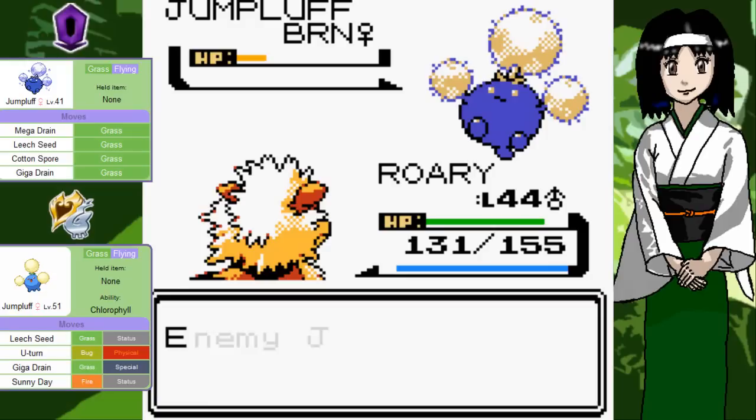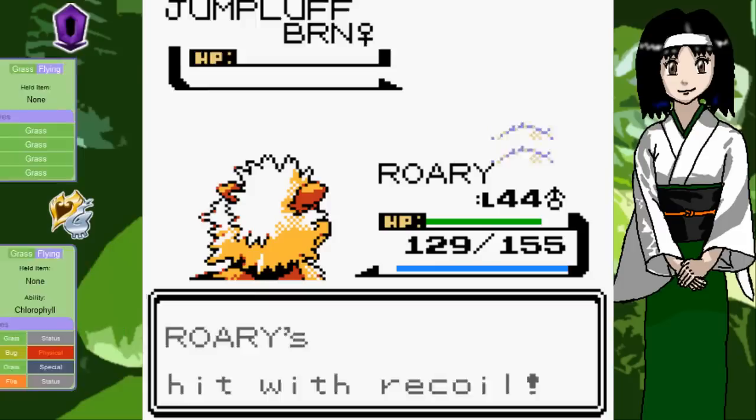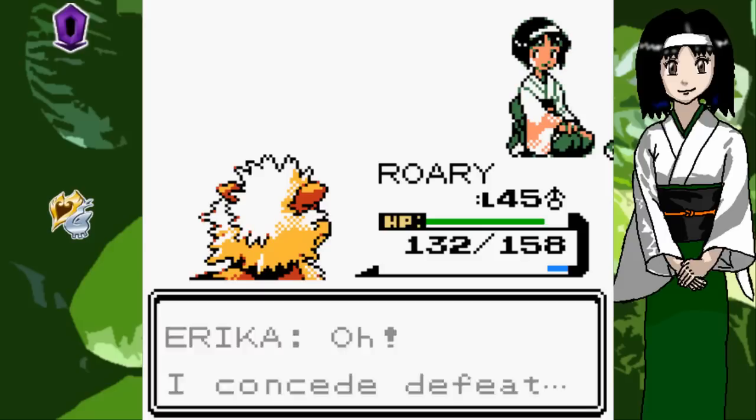Awesome. Just awesome. I was hoping it was gonna do Cotton Spore so that I could let it die from the burn. And just to, as a taunt, I'm gonna take you down by taking you down! Ha ha! And that is done! Rory Gross to level 45! Awesomerest person.